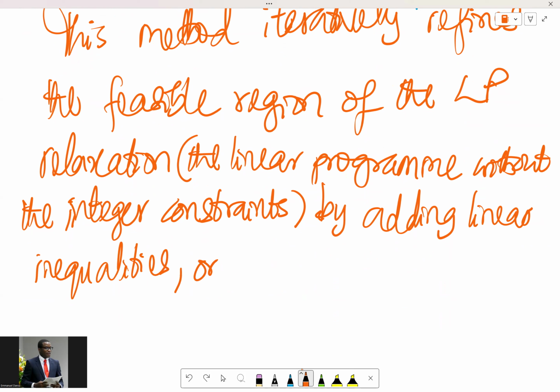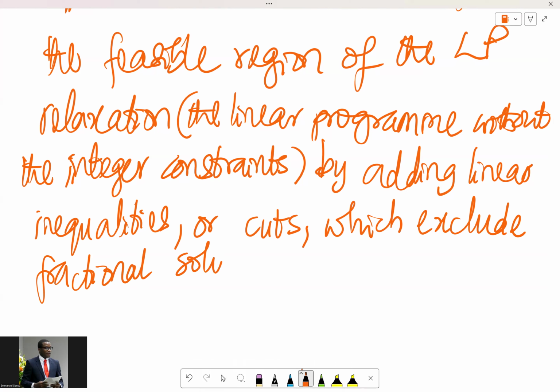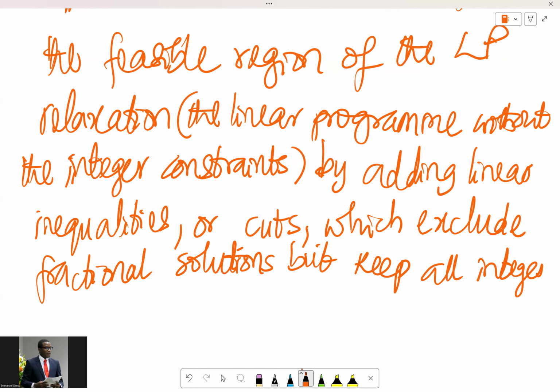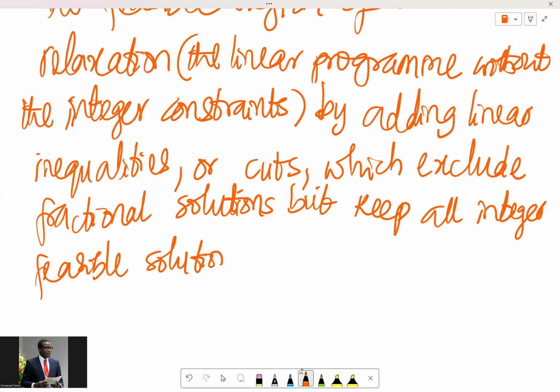So the linear inequalities can be called cuts, which, as the name implies, cut off and exclude fractional solutions, but keep all integer feasible solutions. Okay.